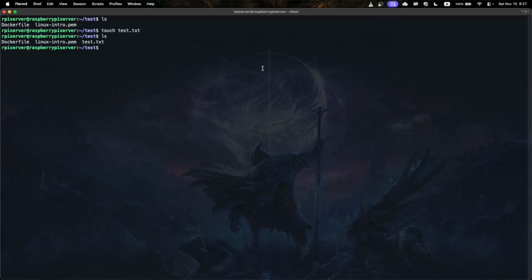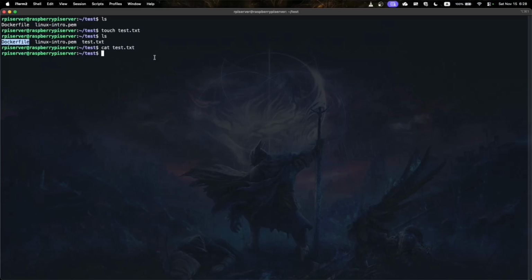Awesome. Next up, how do we read a file? How do we read the contents of a file? Well, for that, we use a command called cat. So we can do cat test.txt, just the name of the file that we want to read from. Okay? And we get nothing. This makes sense because we just made the file. So we make the file called test.txt, but we don't put anything inside the file. Okay? So that's why it's empty.